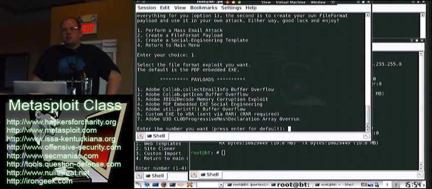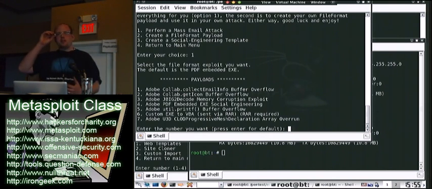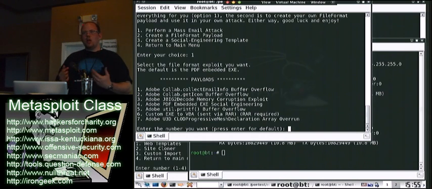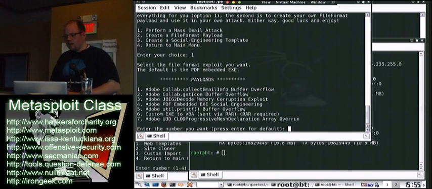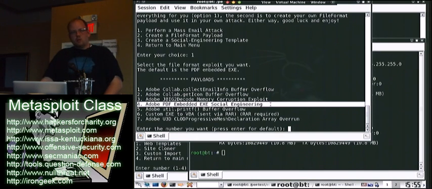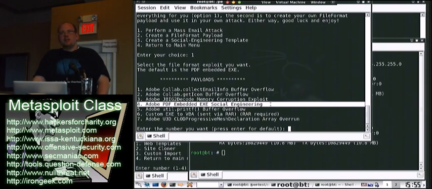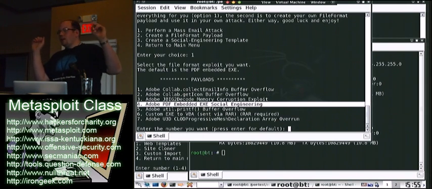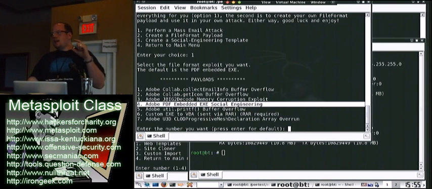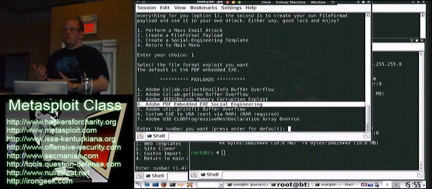The mass email attacks use file format bugs. What file format bugs are is very similar to what you saw with Elliot. Instead of it being remote, it's local on your system. So when they open up a PDF, or a Word document, or something else, it automatically compromises their computer, depending on if they're vulnerable to that specific attack. One thing I will mention is that the Adobe PDF embedded EXE is probably your most reliable method of attack, because it's not an exploit. Again, it's not criticized as an exploit. When they open up the PDF, there's an executable actually inside the contents of that document, so as soon as they open it, it executes and they're compromised. So kind of flawed.